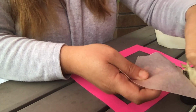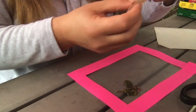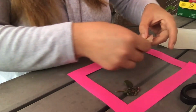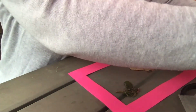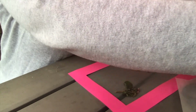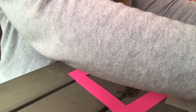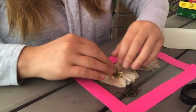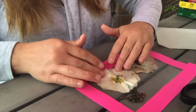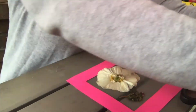They've been sitting in here for a little less than a week. A few days. See that one? So I'm just going to put that one in there. You don't have to press your flowers. I just like how it looks, so I decided to do mine. If you put them in regular, your creation will just be a little bulkier, which is fine. You might need to make your frame a little bigger. Just press it down. You don't have to fill the whole thing. I think I probably have too many flowers to fill the whole thing.